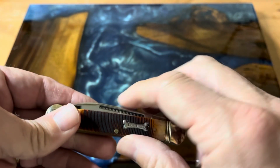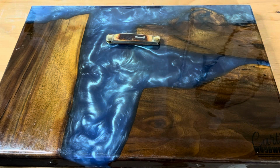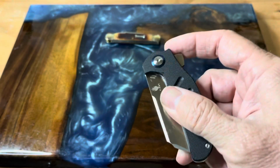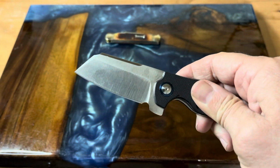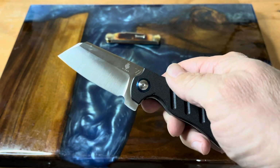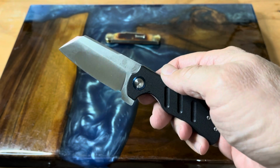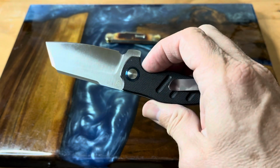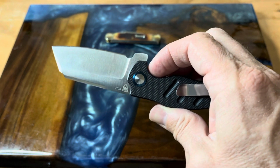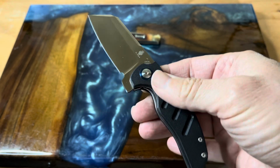Anyways, the dogs we're talking about tonight are sheepdogs. And not just any sheepdogs, they're the mini sheepdogs, the Kizer Mini Sheepdogs. These come to us by way of the BPEX pass around group, which I am part of. They were so good as to send me some Kizer sheepdogs to check out, or actually the mini sheepdogs. So let's take a look at these.